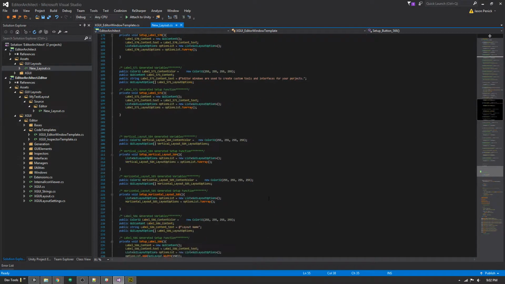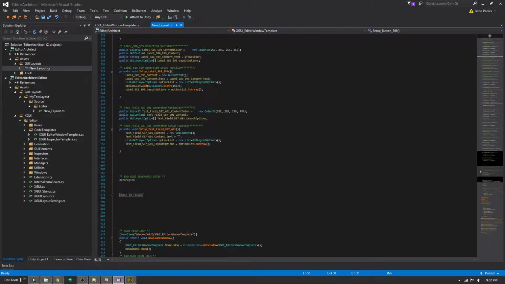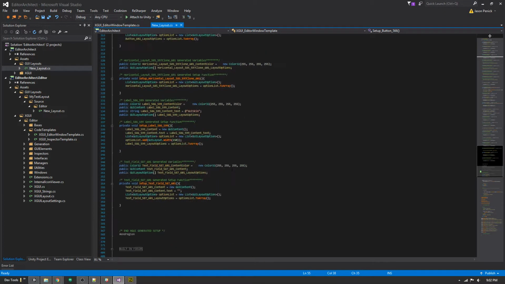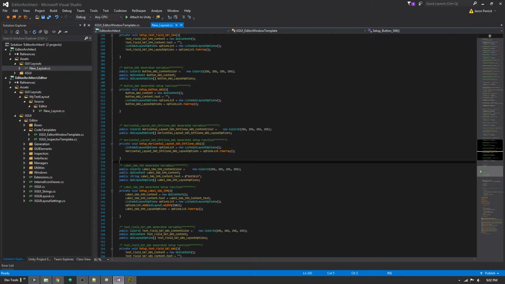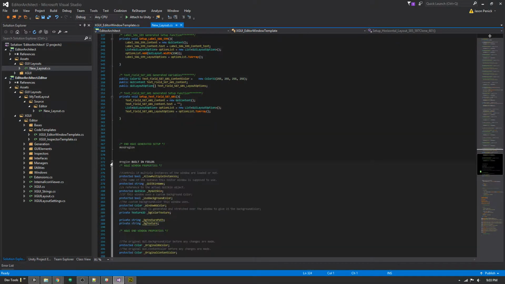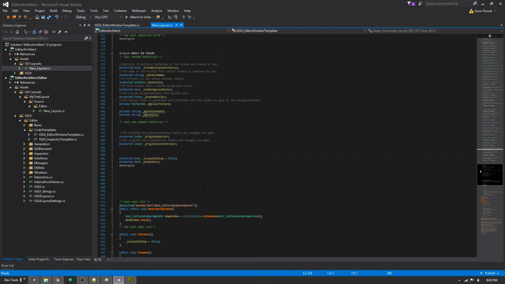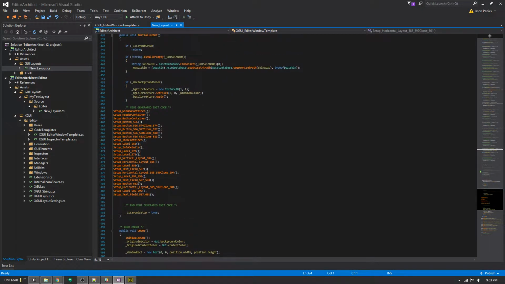So let's scroll down here some more. See, all this is generated for all those things that we had in there. Some of them aren't necessary, I don't think. Like right here, this one isn't necessary, but it's still being generated, so there's still some minor things I have to do to clean up what kind of code is generated, so we're not generating useless code. But it goes through and does all that, and then here is our setup.